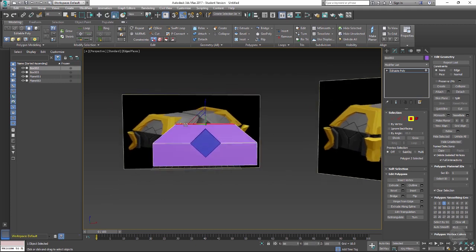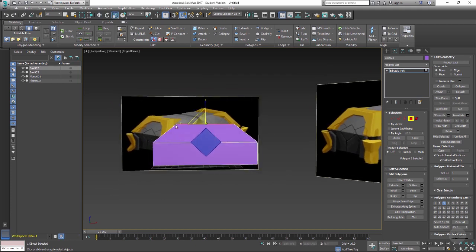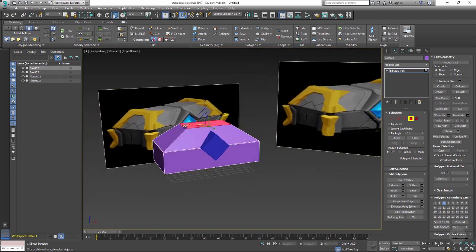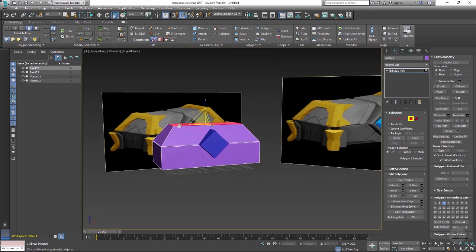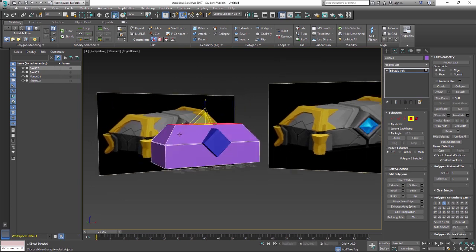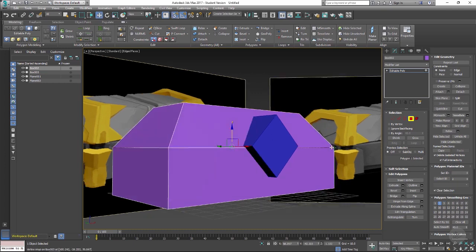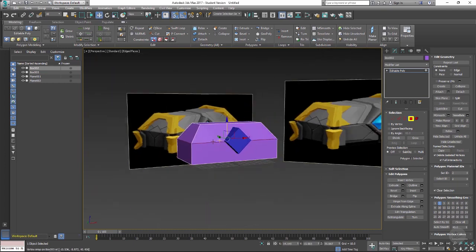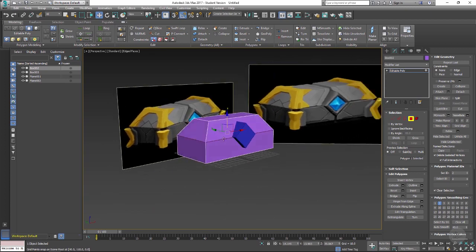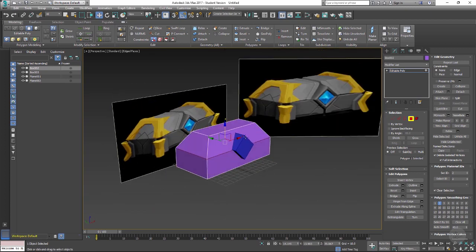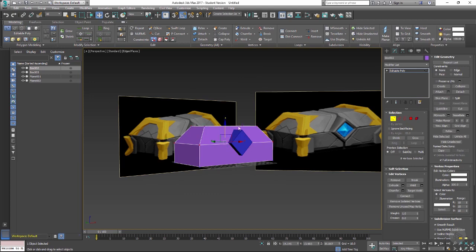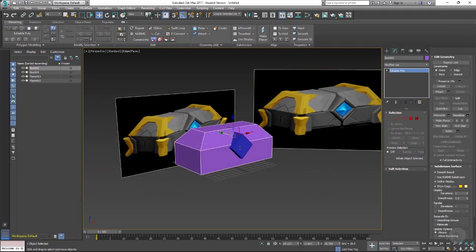Such as, for example, should this angle match this angle on the chest? If it starts to go really, really far like that, it may just be too much, and I may want to just pull that back a little bit more and have those just straight up not match up. And that's perfectly fine, but you've got to make those decisions while you're working with this object itself. So that works pretty decent. I do feel like the proportion here is not quite right, so again, you just got to keep monitoring that and making sure that these two things work well together.